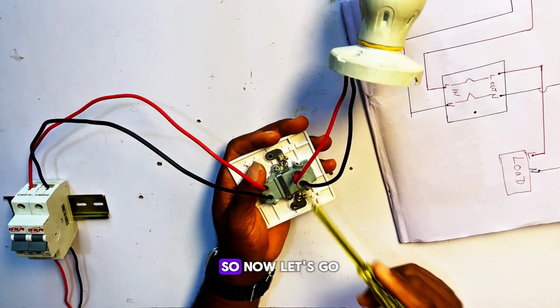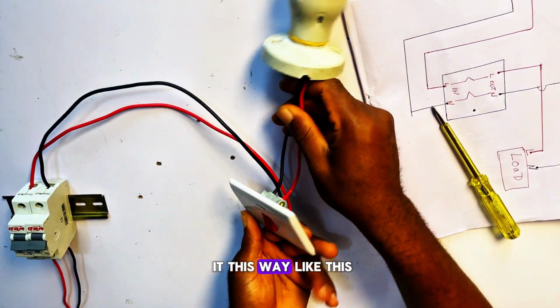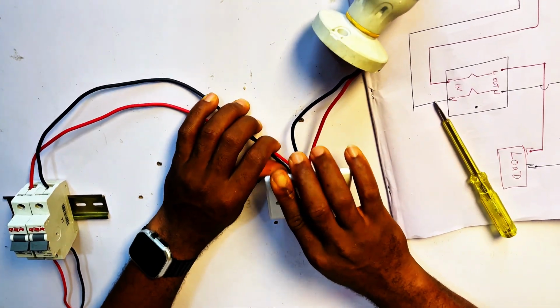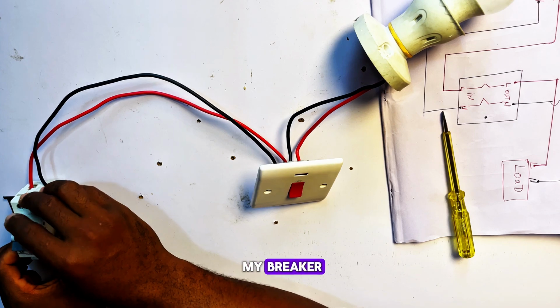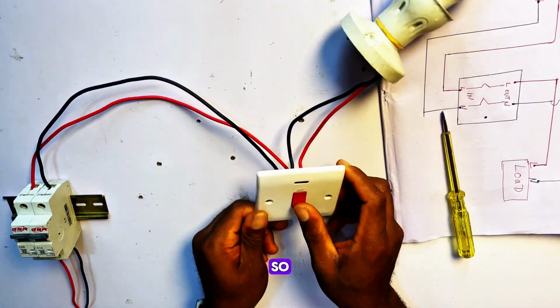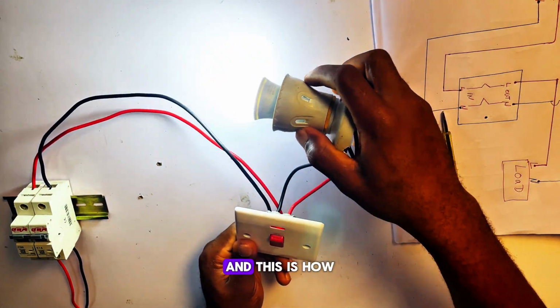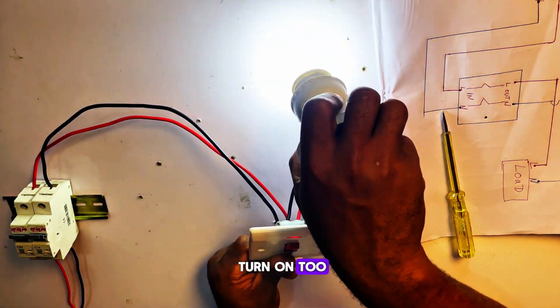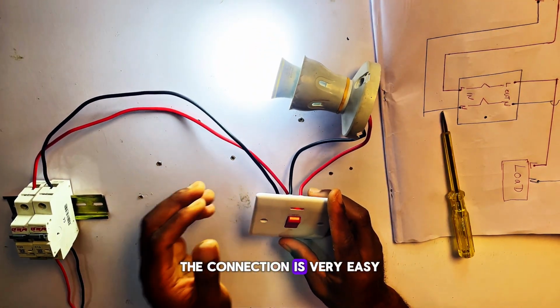Now let's go ahead and test our switch. First I turn it this way like this, and switch on my breaker. You can see that our bulb turns on automatically. And this is how your water heater will turn on too if you're using a water heater. So this is how to do the connection. The connection is very easy.